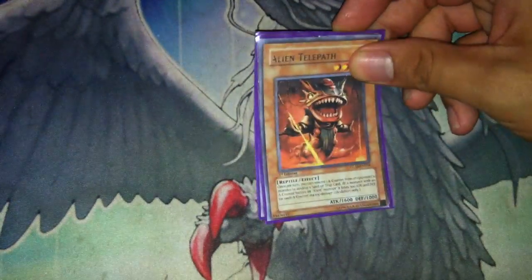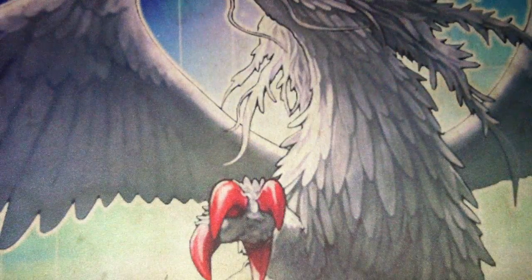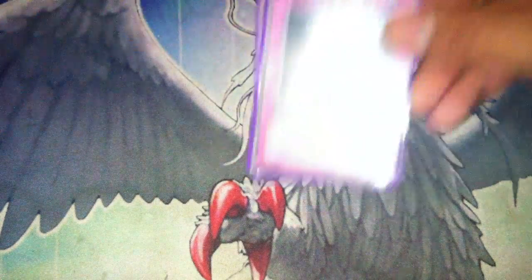Telepath was in here just to blow up spells and traps because I don't like spell and trap cards. Anyway, Alien Brain.